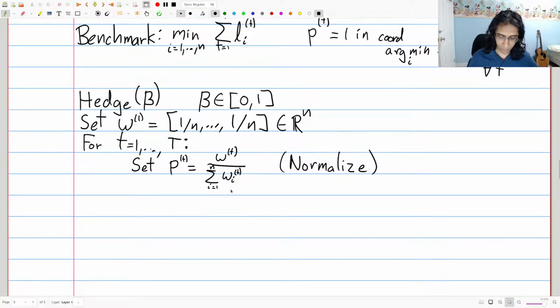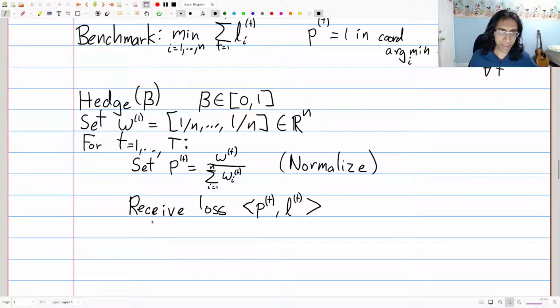Okay, so those are our weights. And now, based on this, we know what our loss is, in the sense that the algorithm has to pick these p_t's. Well, we just picked it. So we receive a loss, which, as we defined it, is going to be p sub t inner product with l sub t. This is the loss that the algorithm received at this time.